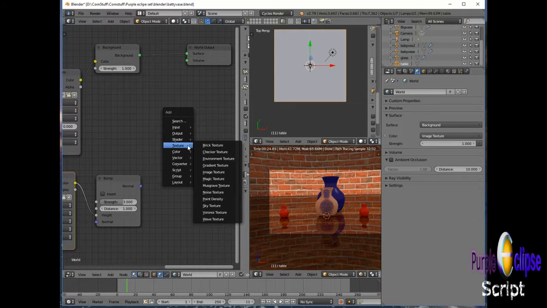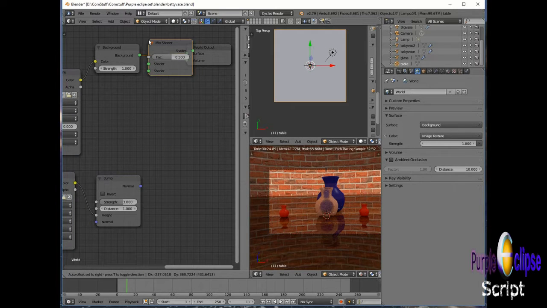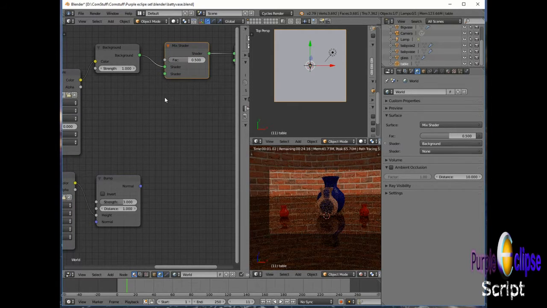Shift plus A, choose Shader, Mix Shader, align the first shader with the line. Change the FAC to 0.8.